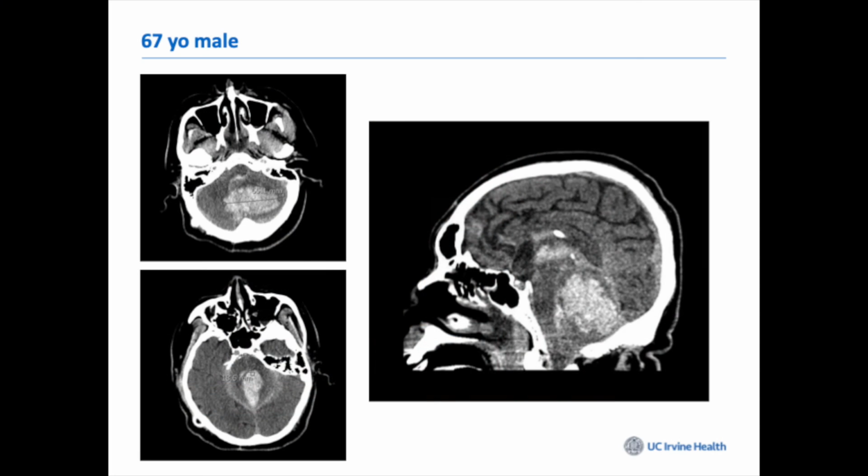He did have a tracheostomy when he left our unit, but I believe subsequently to that, he has gotten that removed as well. And he's interactive and working with rehab. But here, again, when you see on the sagittal image here, what is happening is you're having compression of the brain stem. It's herniating both upwards and downwards. So if you don't treat that very rapidly, that patient will die within an hour or two.